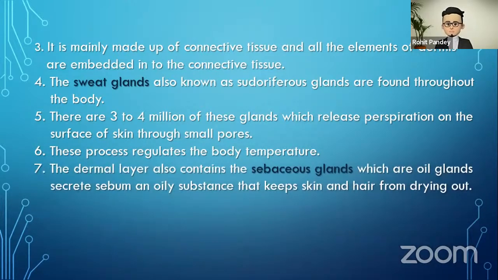We already discussed. The dermal layer also contains the sebaceous glands, which are oil glands that secrete sebum, an oily substance that keeps skin and hair from drying out. Sometimes our skin is oily. There are a few people whose skin gets oily in winters. It produces much more oil than in usual seasons. It happens because the sebaceous glands are more active.